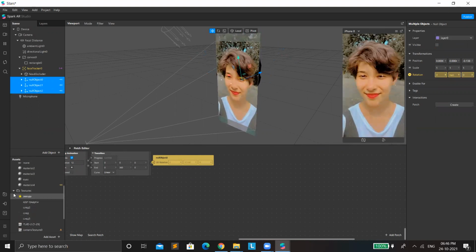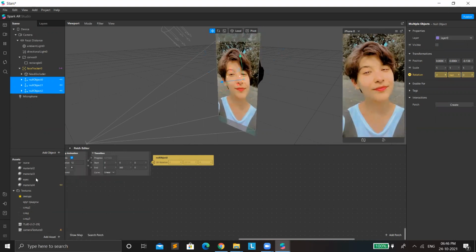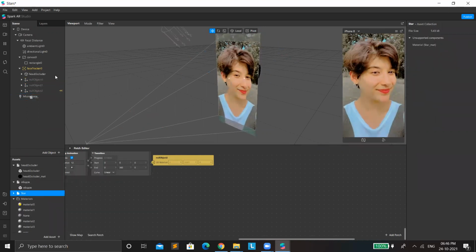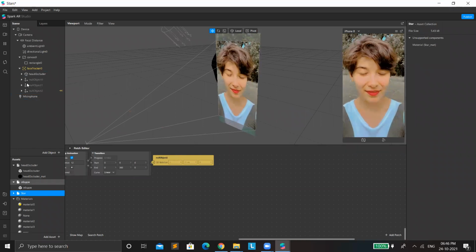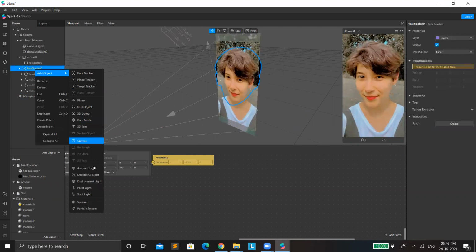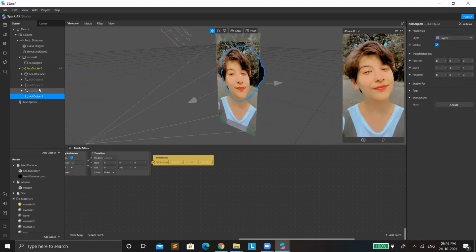And just add a 3D object and move it to a null object.